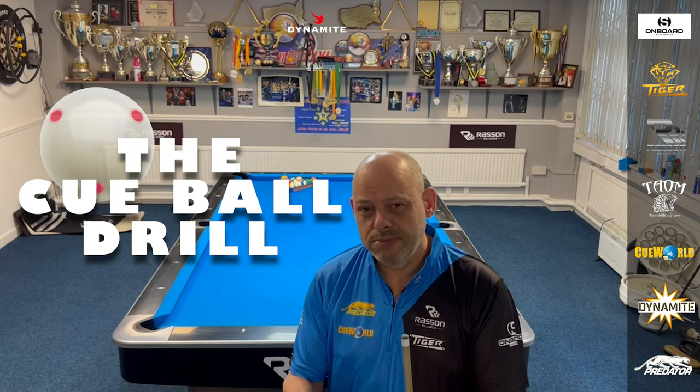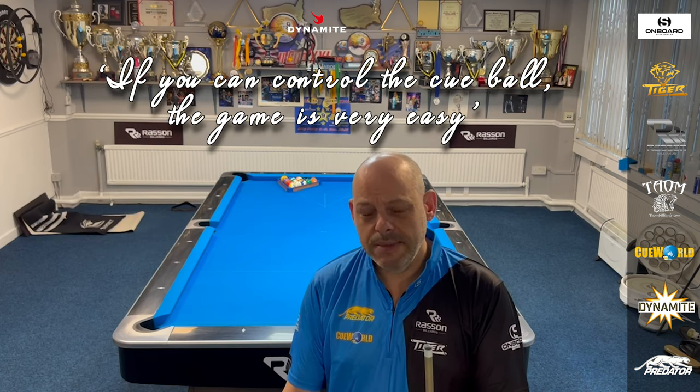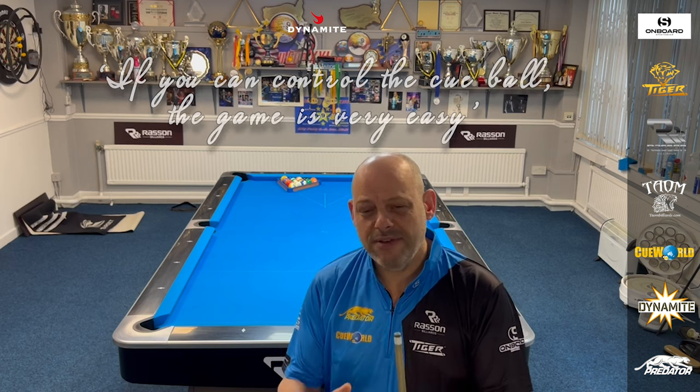Anyway, today I've got a really good drill. I'm going to call this the cue ball drill. It's like the ultimate cue ball drill. And I always say, if you can't control the cue ball, the game is very easy, and that's what it's all about. So I've got 30 balls on the table in a very small space, and I'm not allowed to bump another ball. You can use a rail with a cue ball. You start with ball in hand. But this is like the ultimate, you've got to keep your focus, your concentration, and not panic, and control your cue ball. I hope you enjoy it.